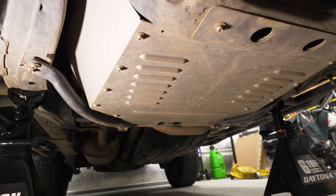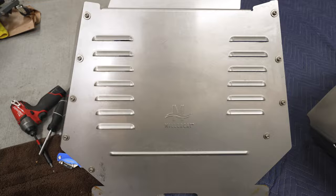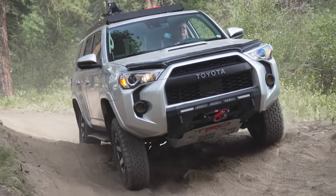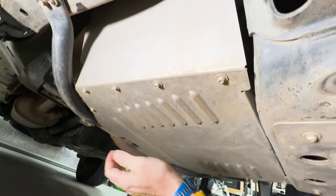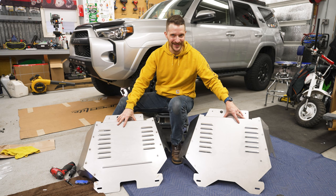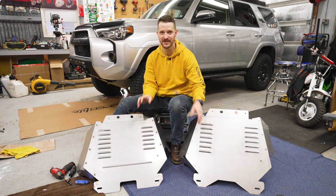Taking a closer look at my standard version that's been under my Forerunner until just a few minutes ago — I cleaned it off and it looks pretty good. It has had several impacts: marks and things from branches and gravel. The finish is good; there's a little bit of surface rust where it was touching the crossbars, but probably with some buffing I could get that out. The one negative is it does have a tendency to vibrate. Also, on both shields, you can get gravel stuck underneath, and sometimes you can hear it rattling. The cooling vents do allow some gravel to come out, but sometimes it just gets stuck.